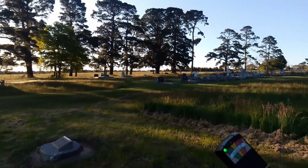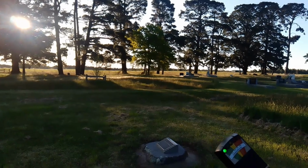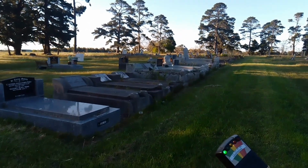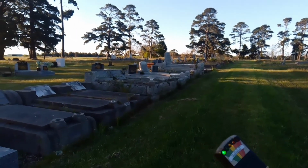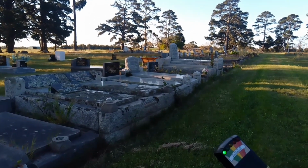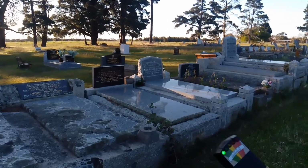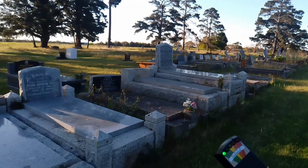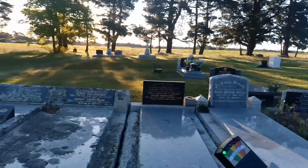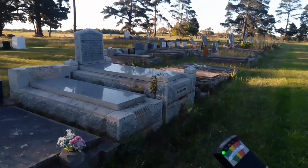Now it's not a very big cemetery, but you often find that the smaller ones can be quite fascinating. I've come here just before sunset, about an hour to go I suppose, just because I don't know the terrain, and sometimes it's good to check out the area that you're going to go into, so that you find out where all the potholes are, so to speak, all the rabbit holes. I noticed there are a couple of newer ones around too, so you can see a couple in the background there. So it's still used by people in the area.